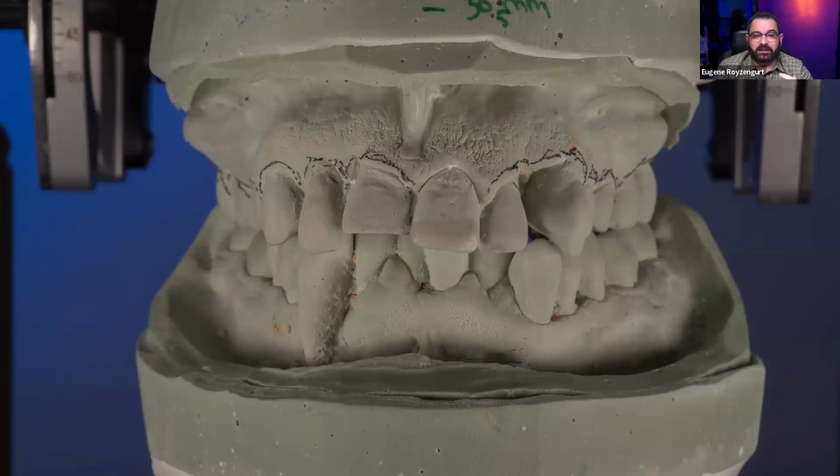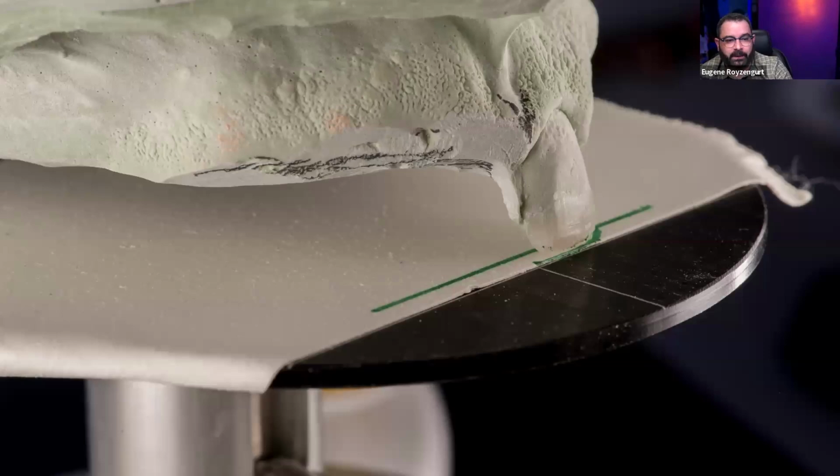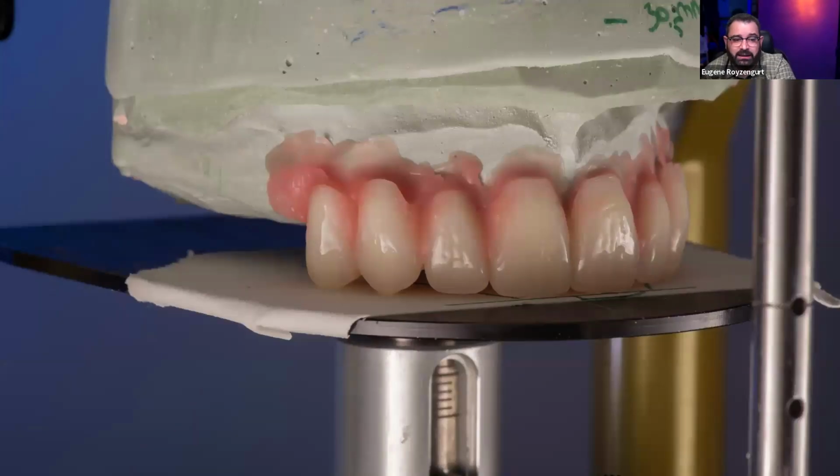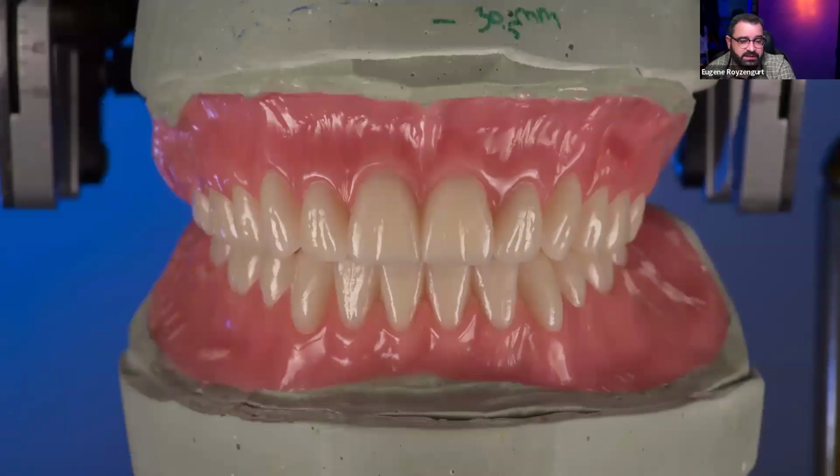And it made it a little bit difficult because I couldn't line things up with patients' pictures, with patient scans and stuff like this. So I did this in analog. As you can see right here, I actually took a golden proportion and I've waxed up this central to give me the proper length, and I've adjusted everything to it. But we also talked about doing a bunch of bone reduction because the patient has such prominent bone presence. And we did good. I mean, it ended up looking pretty good. So this is the setup.